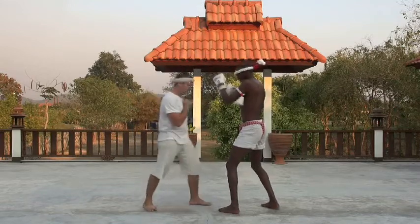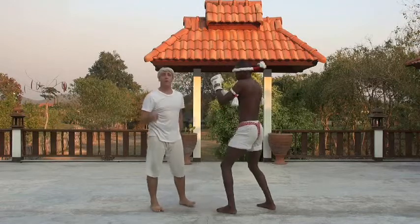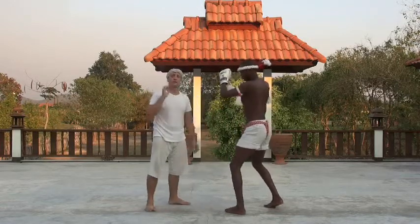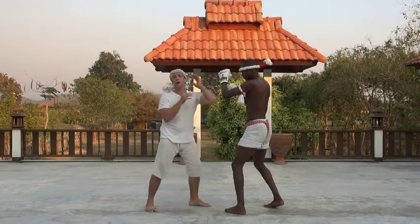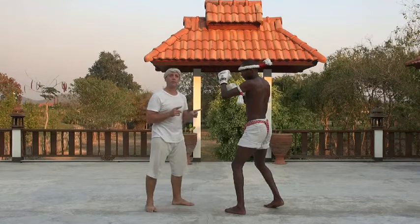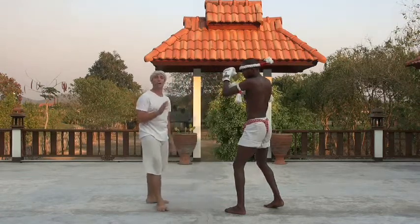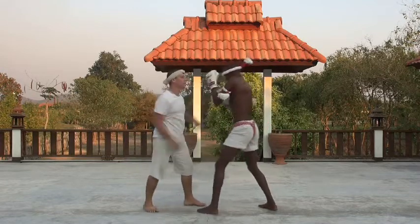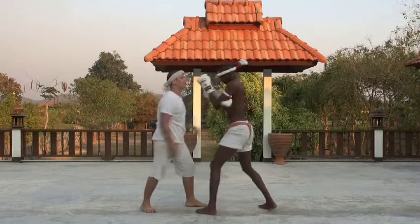When he gets it very clearly, low, low, high, and high, I start to do it random, very slowly, and I will increase the pressure. At the same time, he will block, and we will strike with the other elbow. He can slide with the front and with the rear, or he can walk. It's up to him. One, two, three, four, one. He doesn't know what side I'm going to strike.